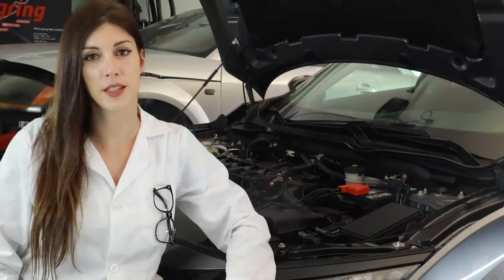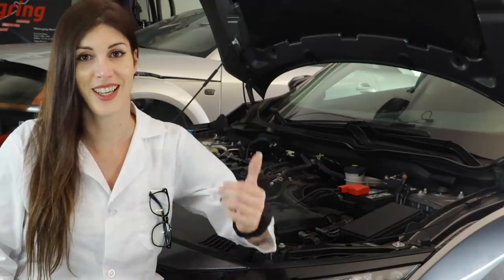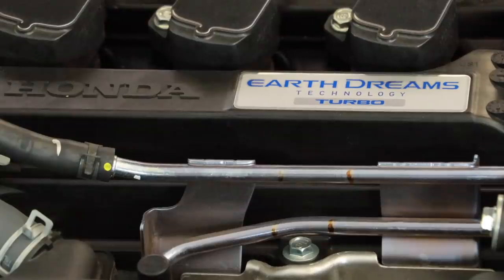Powering this Honda Civic is a Spoon engine running a T66 turbo and NOS. At least that's what Hector says. Anyway, it's actually the L15B7. A little bit less exciting. It does have a TD03 turbo on there, single scroll. No NOS though. It's not gonna go up in green flames, don't worry.